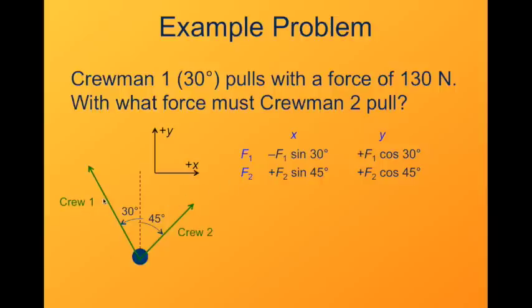So what we've got for the x-direction for force 1, in the x-direction it's negative, so its magnitude is minus F1 sin 30 degrees, and the sine because this is a 30-degree angle and the x-direction in this case is the opposite to that angle because here now we're doing the angle with respect to the y-axis. The y-component of force 1 is going to be in the positive direction, it's in the plus y-direction, and it's F1 cos 30 degrees.